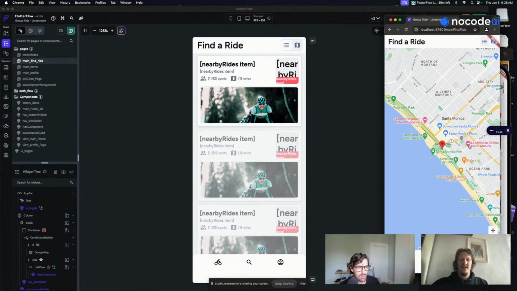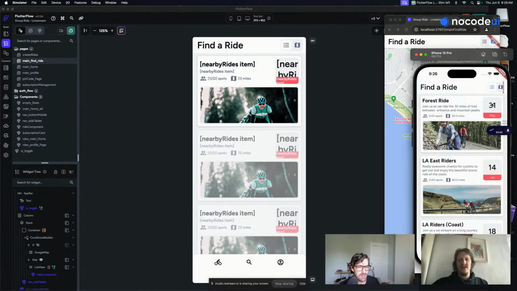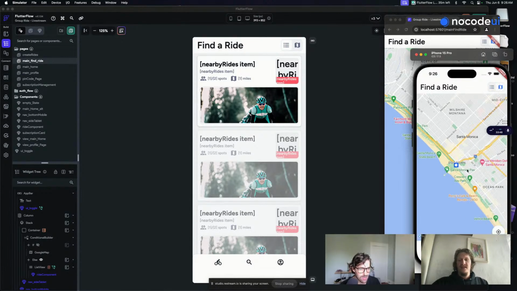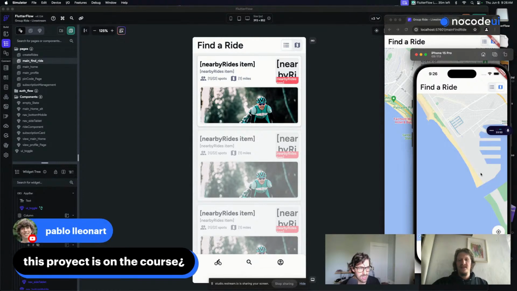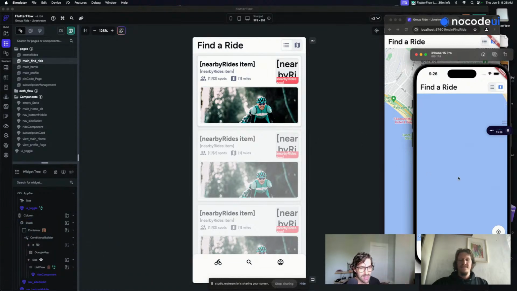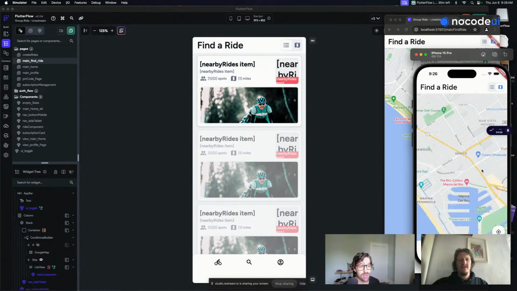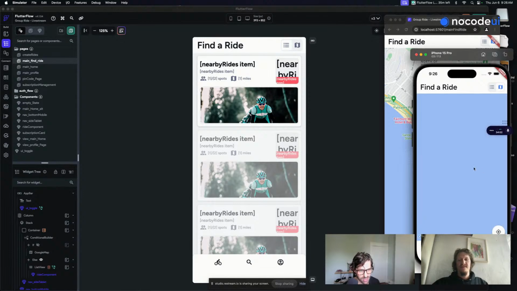Almost any map view, like Google Maps, when you click on a thing, you want to see it. And yes, this part isn't on the course, but this project is.